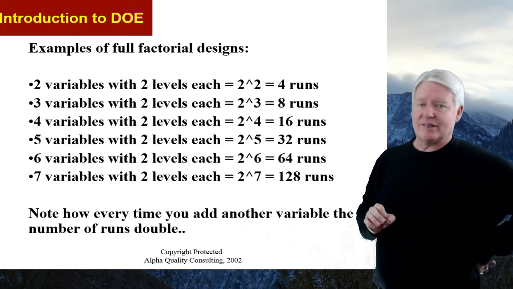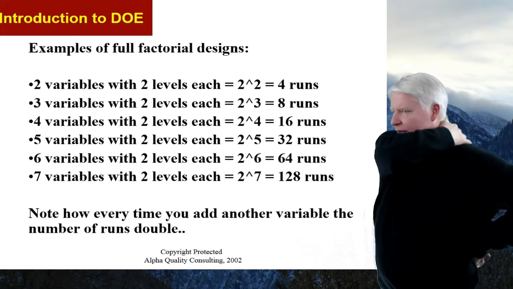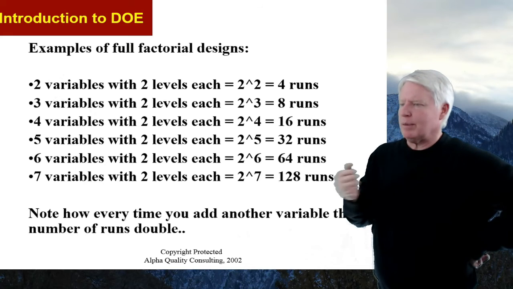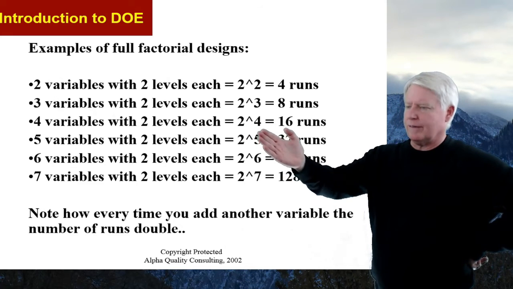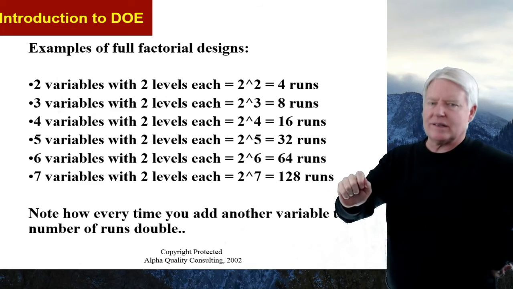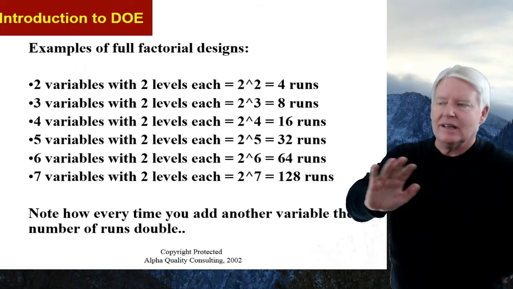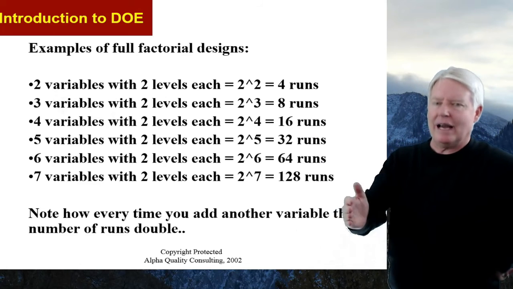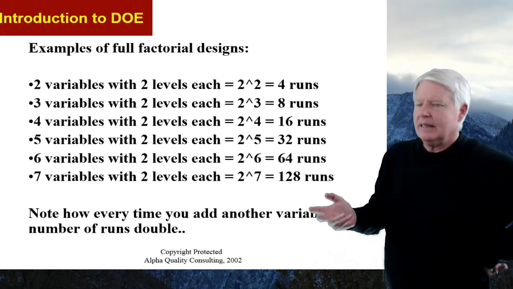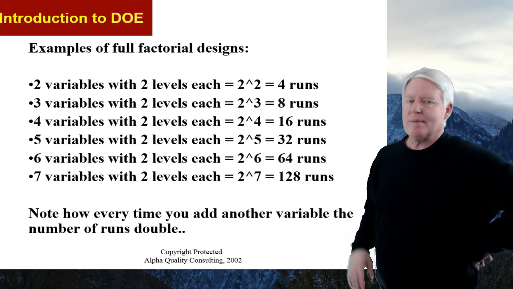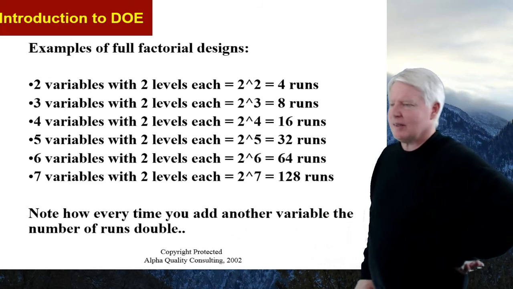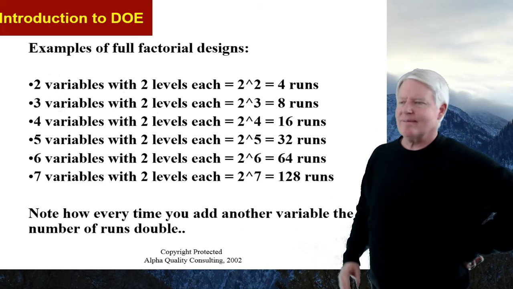I'll use that on the test also. I'll say, okay, it's a 2 to the 4th and 5 replicates. Okay, 2 to the 4th, 16. Got it. You'll pick 6. No, I said 5 replicates. So you have to take 16 times 5, which, if I did it correctly, is 80. That's the correct answer. So I'm helping you here on those tricky questions. I hope you're paying attention.